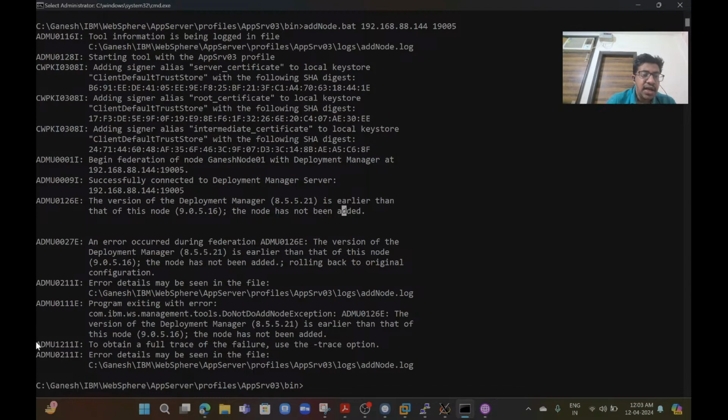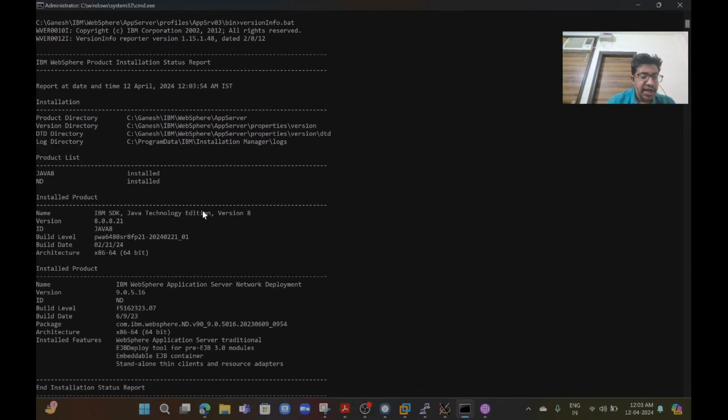The version of my deployment manager is 8.5.5.21, and the node is earlier than that. We have node 9.0.5.16. versionInfo.bat. See, 9.0.5.16 and 8.5.5.21 cannot be federated, two versions. This is a certification question.